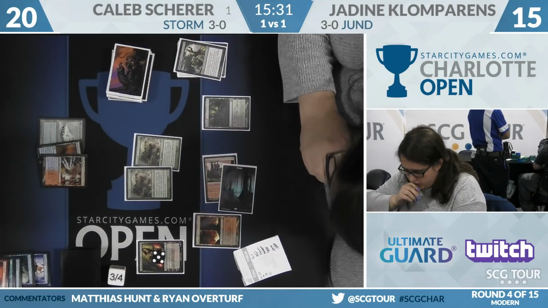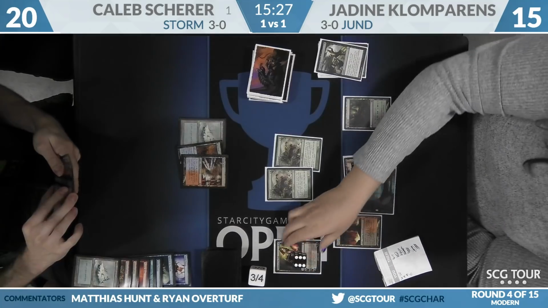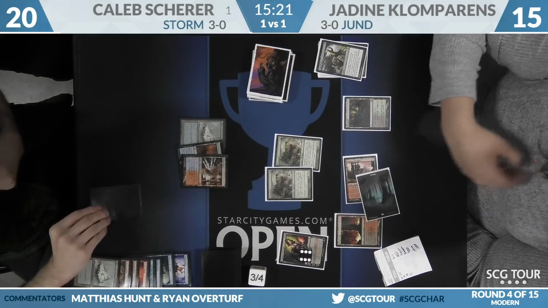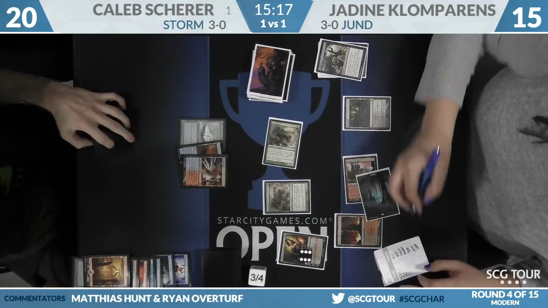Last card is another Tarmogoyf. Now she's free to plus the Liliana. And that's what she will do. Gets another card out of Caleb's hand. It's going to be the land. Crashes in for 3, Caleb to 17.